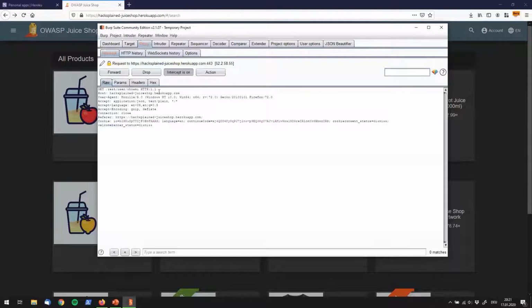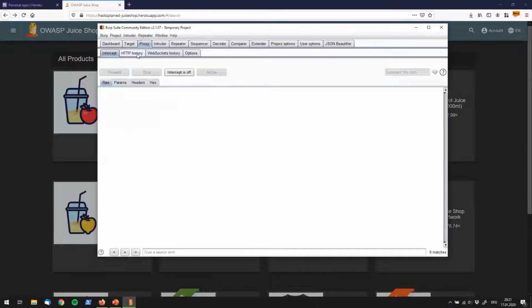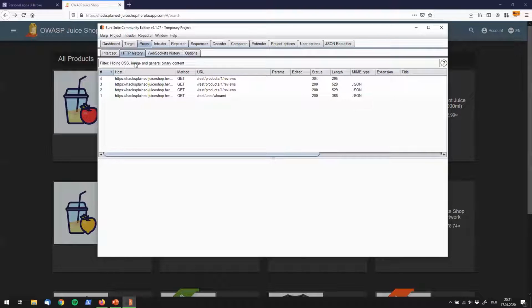It gives me the possibility to intercept those requests, have a look at them, and actually manipulate them. But in this section, we're not going to do that. I just turn off intercept and go to my HTTP history. In here, you can see that this click on the Apple shoes actually created 4 different requests going out.